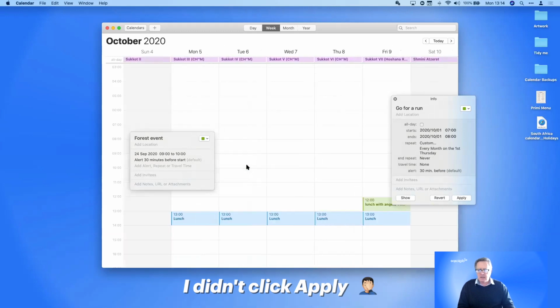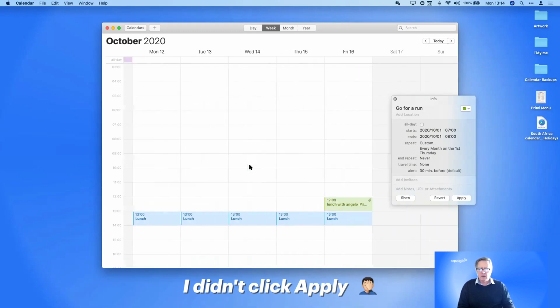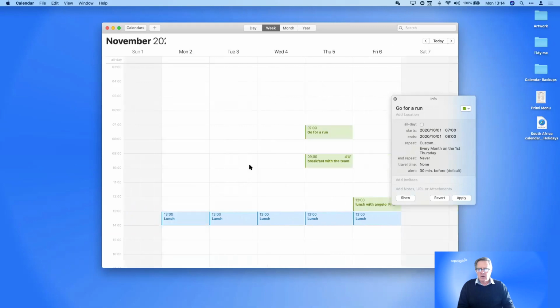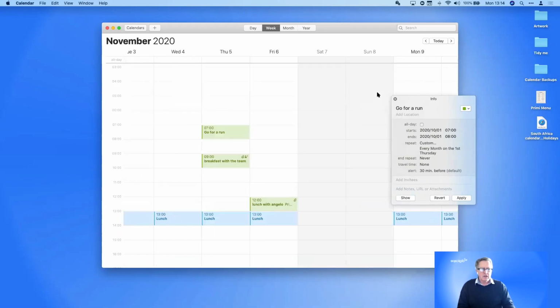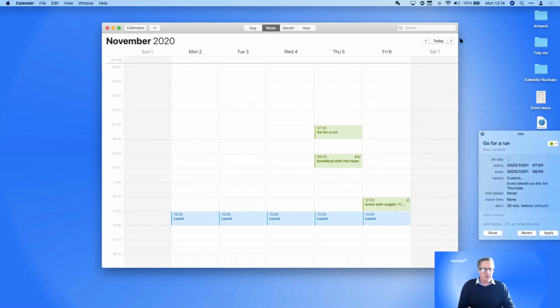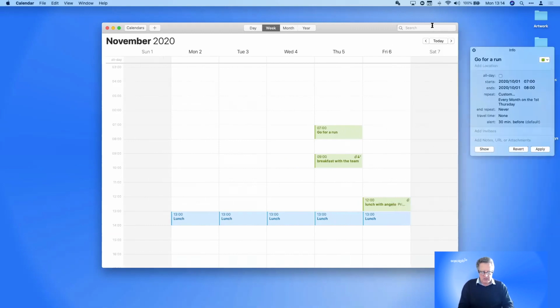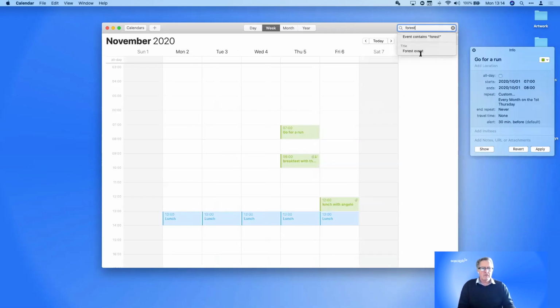And now I hit enter here. Go for a run. Maybe I didn't change it in the forest. Well, let's do it. Let's move into the side. I've lost this. So let me go into my search and type forest. Forest event. Okay. Thursday the 5th November. Okay, that's the first one.